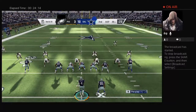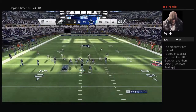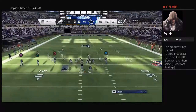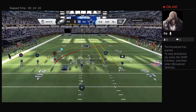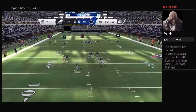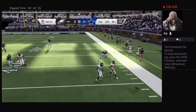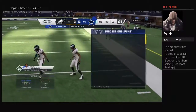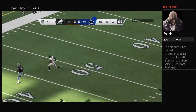An incomplete pass on that last play, and that means they'll need to come up with something here on 3rd down. 54. Switch it. Mike 5-4. Watch the curve. Looking to throw, Prescott. Letting one fly deep for Cooper. And he bats it away, and it falls down incomplete. It was Jalen Mills getting a hand in there defensively.